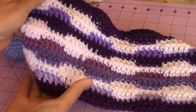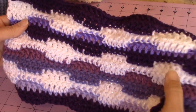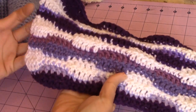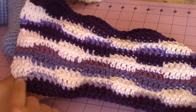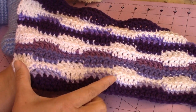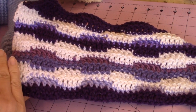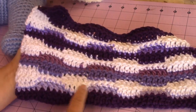And for her outfit, you can see I made it the exact same way as the other small Siberian Husky. The only difference is I don't have the zipper down the center. So I started with a chain of 40 for this one. Remember, the zipper model had a chain of 20, and then I made 2 panels. So this style, I have just started with a chain of 40 and then had fun with the colors.